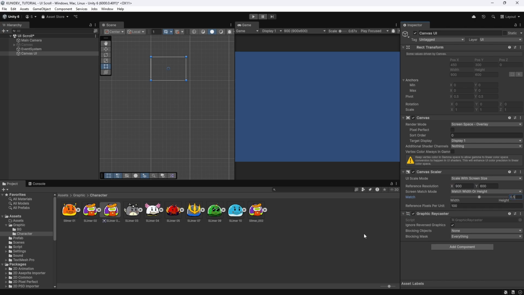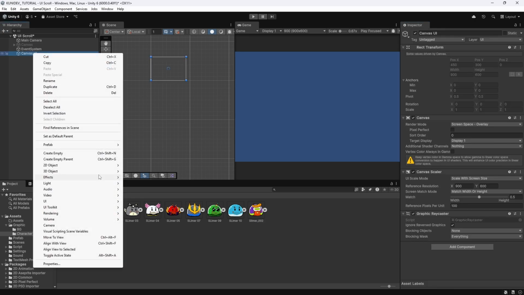The reason you do this is because Unity has a scale mode that will make your game look the same across all screen sizes. So maybe your game plays on mobile, on Steam, on PC, in portrait, in landscape. Using this UI scale mode, scale with screen size, will help your game UI look exactly the way you want.